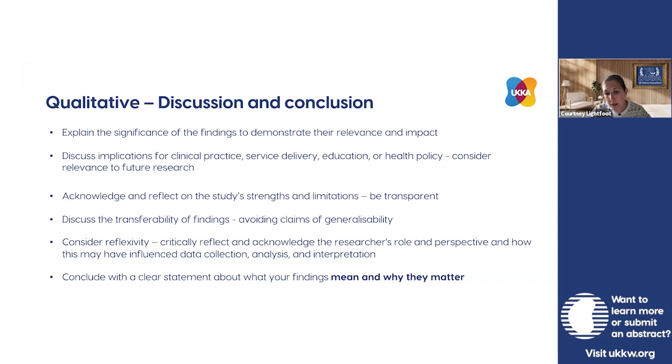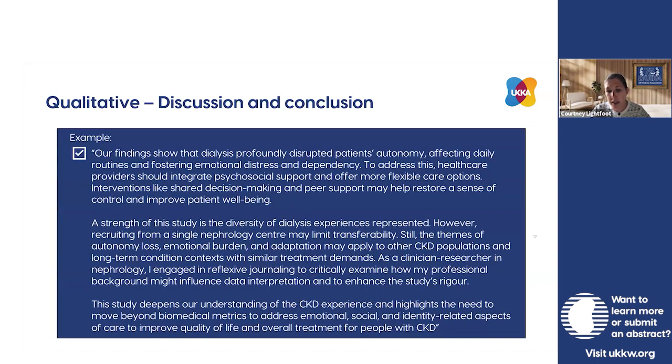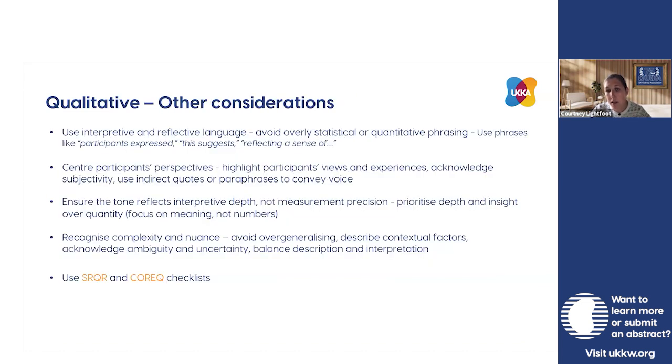You want to consider reflexivity. So you want to critically reflect and acknowledge your role and your perspectives and how this might have influenced the data collection, analysis, and interpretation. And you want to conclude your discussion with a clear statement about what your findings mean and why they matter. Next slide, please. And there's just an example of how you might do this.